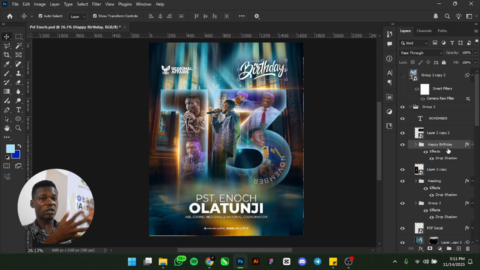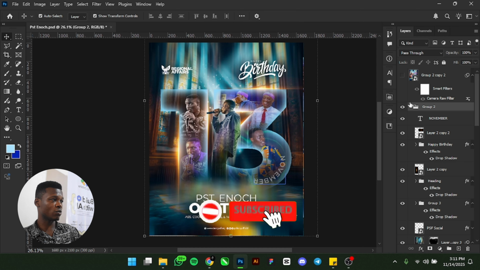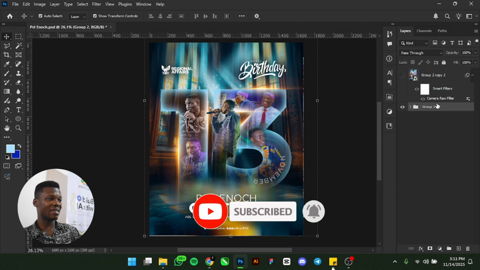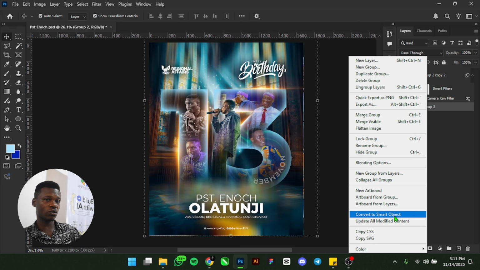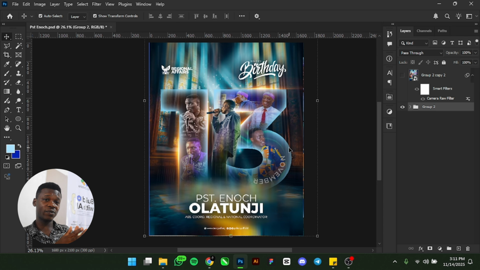Once you are done with this, make sure that no layer is locked, because if you lock every layer, you won't be able to duplicate the group. So what I did was to group everything inside one group and duplicate it. Immediately after duplicating, I right clicked and did convert to smart object because I needed to apply Camera Raw.